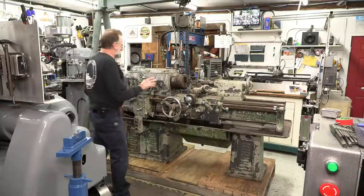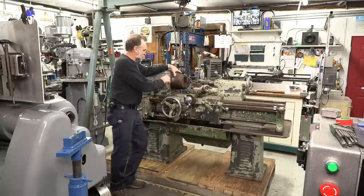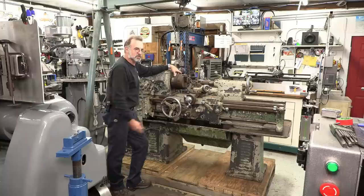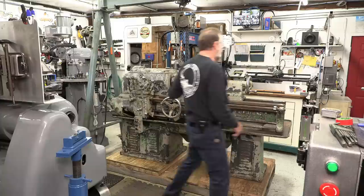When he lifted this up with the bridge crane, I think they grabbed it pretty much in the center. And I think I'm going to go ahead and drop a strap down. I like to go strap around the chuck, down through the hole in the waist, because there is a nice opening there, and then a round stock going through it this way here, and I'll be picking it up off the bottom of the waist. And then we'll take a look at it, and we'll see how it balances out. If this will even pick up the whole thing, we'll find that out first.